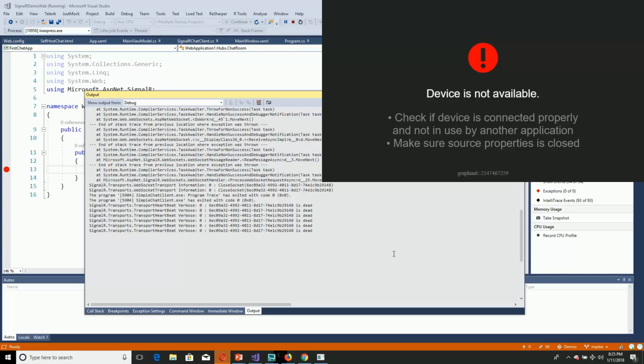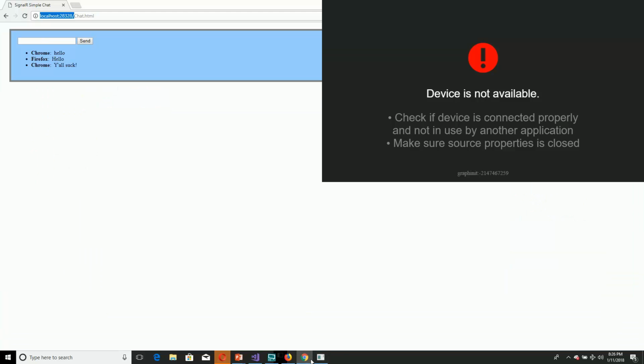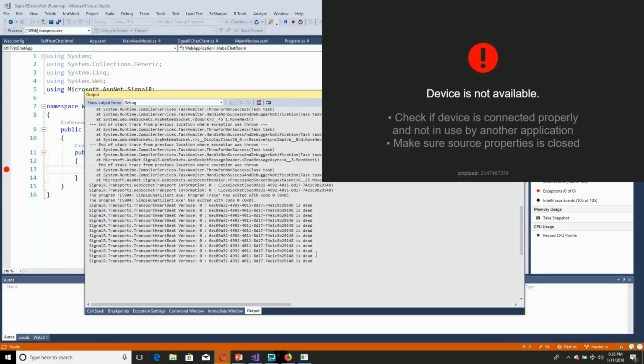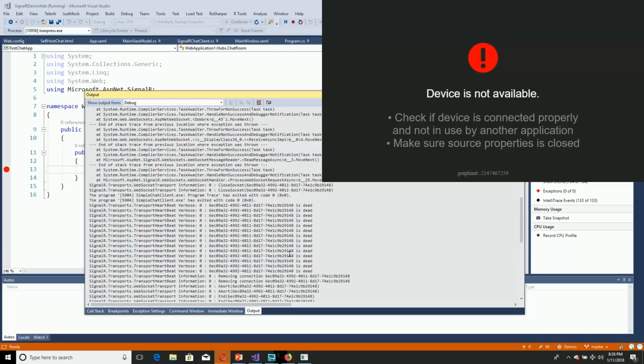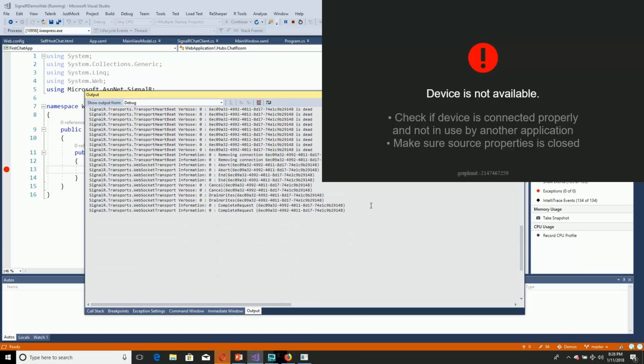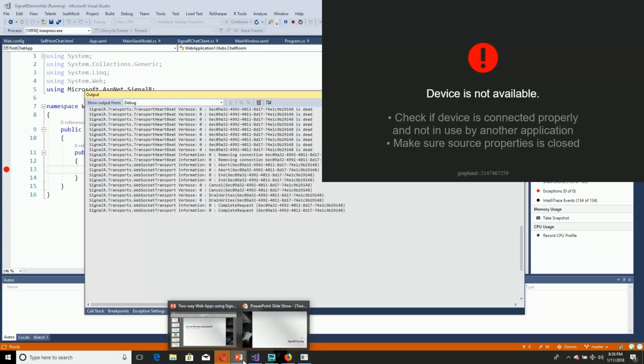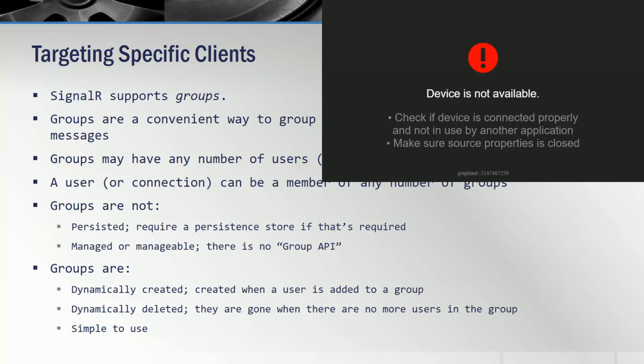I think it might be coming from one of the browsers. Oh, no, no, no. The heartbeat, notice it's saying, client is dead, client is dead. Number of retries. And now it's saying removing the connection, canceling, draining, completing. And we'll get into what's going on in just a minute when we talk about connection lifetime. But there's actually a madness to that method.